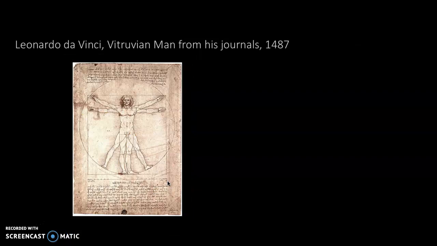This is possibly the most famous illustration from his journal. This is called the Vitruvian Man. Now, it's named after an ancient writer, Vitruvius, who wrote about placing the human figure at the center of a perfectly ordered universe, one that is rational, organized, symmetrical. And here we see how Leonardo provides us that illustration with a man who is circumscribed here in both a circle and square, the two perfect geometrical forms.